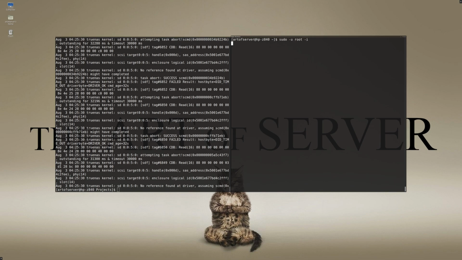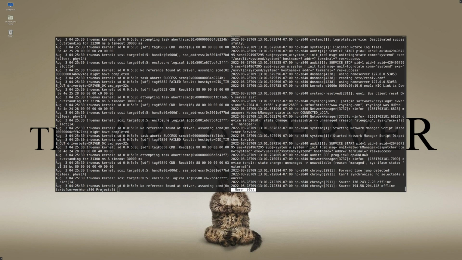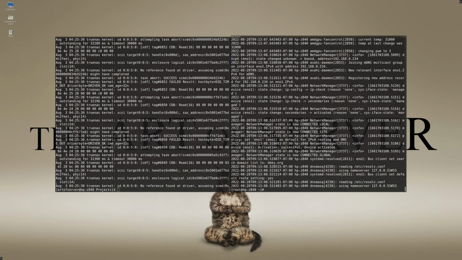Over here on the right side terminal, I'm going to gain root access so that I can access the log file. And in most systems, the log file you're going to look for is the var log messages file. So this is this file right here. If you look in this file, there's all sorts of messages coming from all the services and different things that might be running on your system. And this is actually my workstation, my HP Z840. I also use ZFS here, and I have an LSI controller on this thing, so it's kind of a perfect example of this.